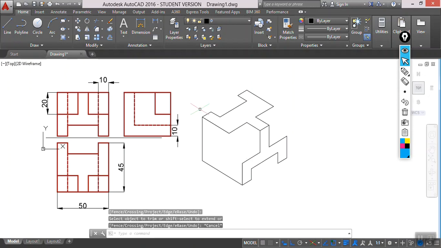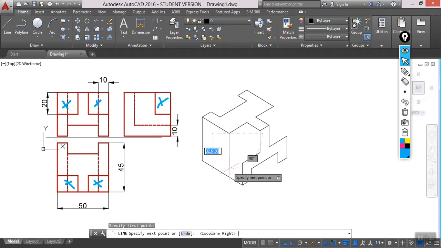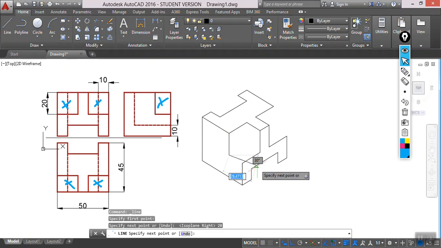Now the things which you are seeing right now, for instance, in my side view I'm going to see this block that I need to enable, and in my front view I'm going to see these objects which I need to enable. Similarly in my top view I need to enable this. All these three blocks I need to enable now. Let's see. Select the line command again. From this point 20 down, enter. Then 20 and finally 20.